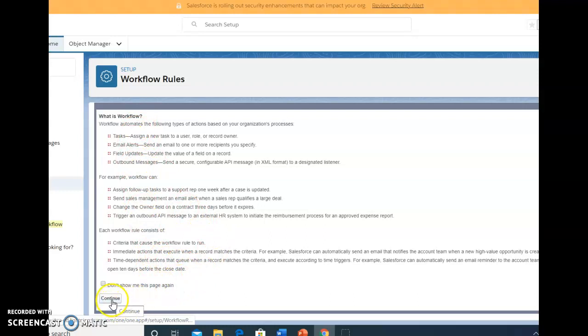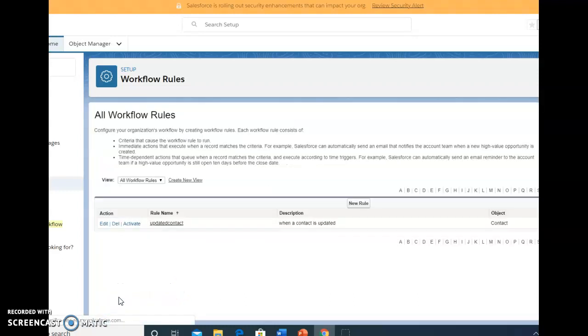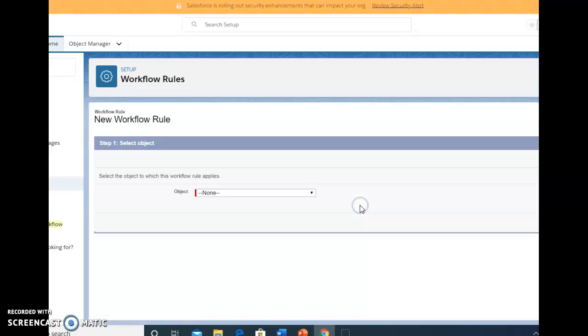I'm going to hit continue because I've already read that. Now this page talks about configuring the organization's workflow by creating a workflow rule, and it tells you, in addition to this, each workflow rule consists of these items. We just talked about these: the criteria, the action, and when you want it to happen. So we're going to connect with new rule.